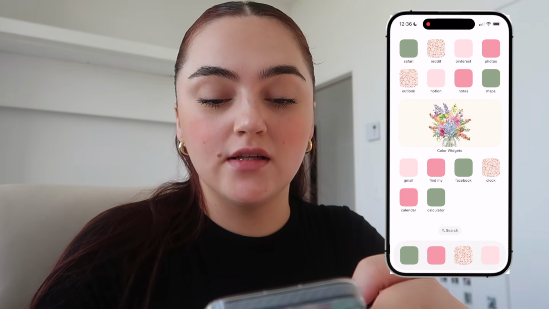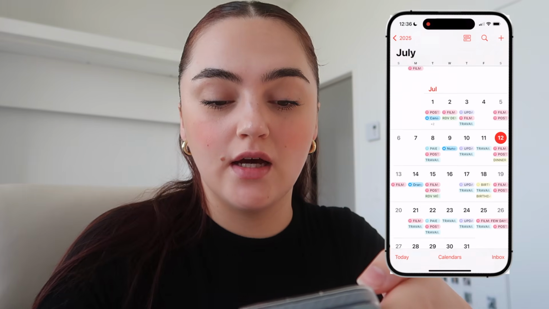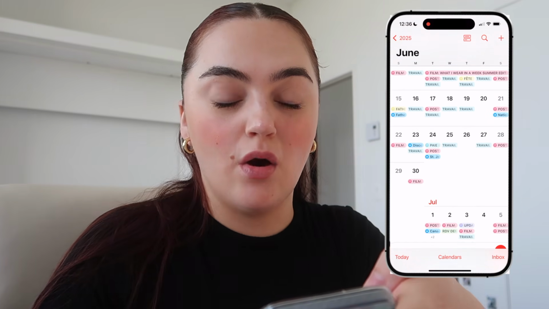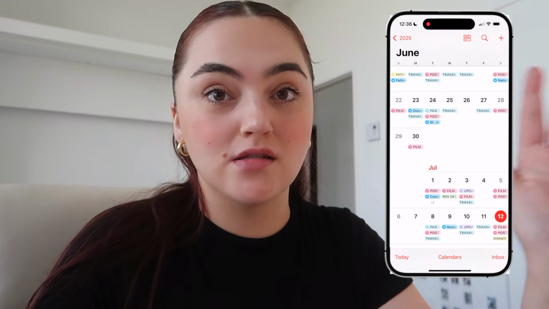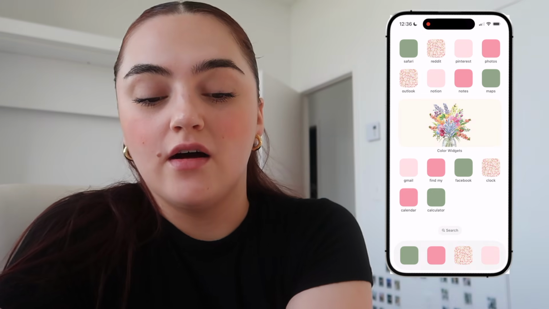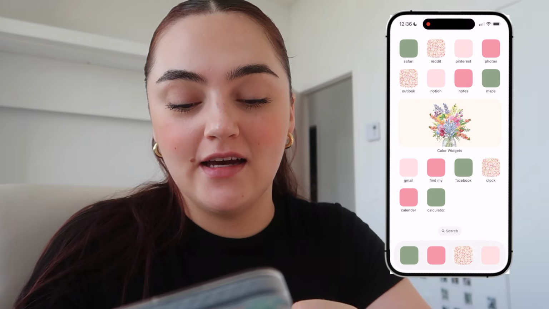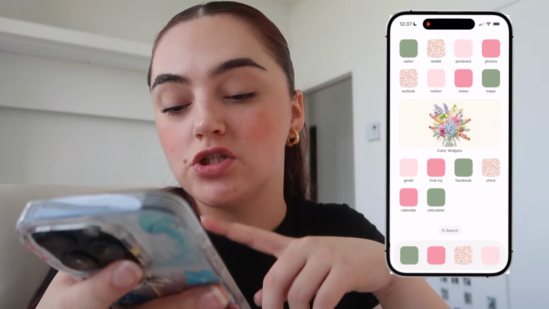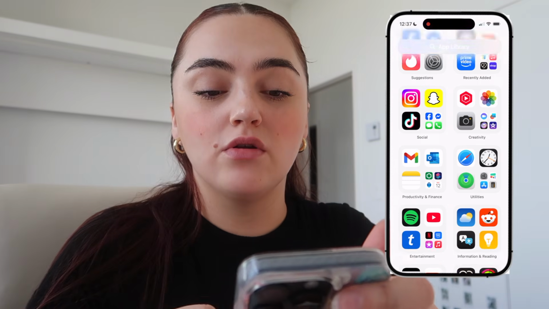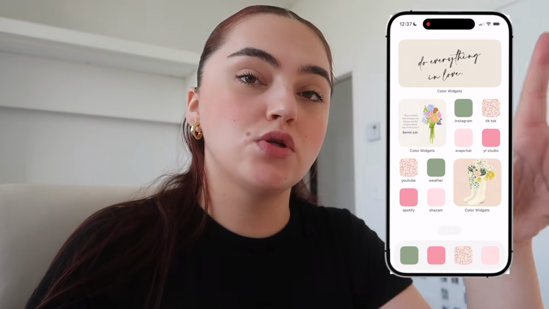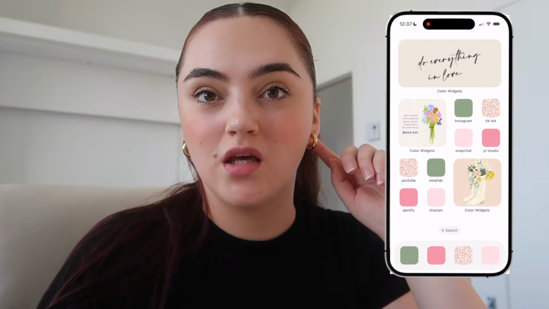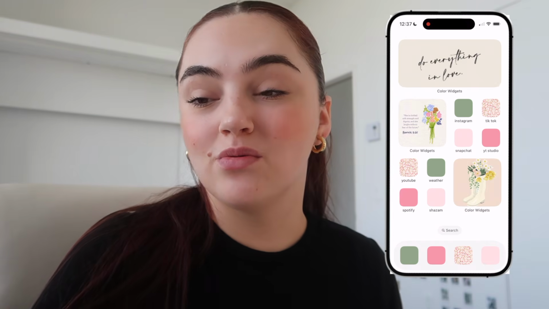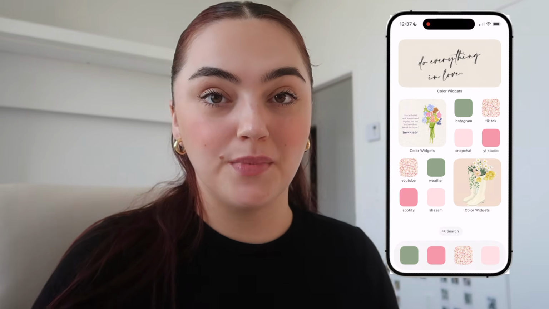Then I have Calendar, which is where I have everything organized, every single video planned, any work days, appointments, paydays, all that stuff is in there. And then I have my calculator because I do use that a lot. And then the four apps at the bottom are Phone, Messages, Messenger, and the Camera app. So those are really all the apps that I really use. The other ones, like I said, are more specific. Like I have the Air Canada app, but I only use it when I travel, so I don't really keep it on the main page of my phone.